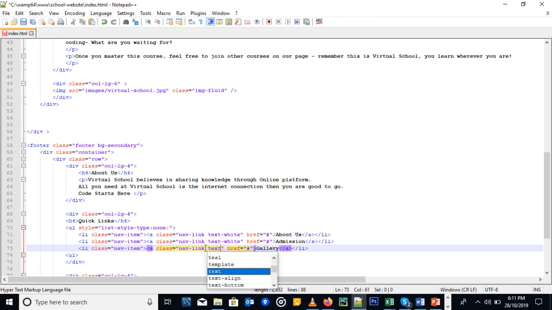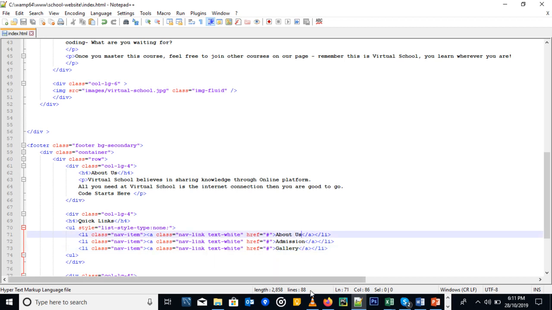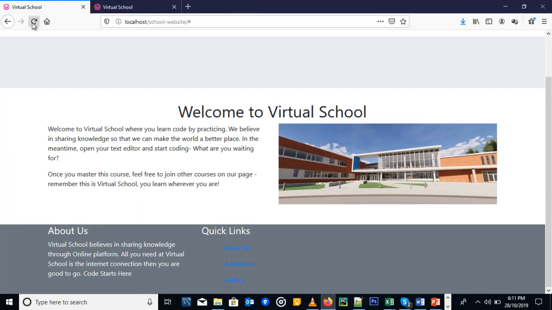This one as well, text white. Okay. Bang. We have our text white. Oh, we refreshed our model as well. How bad. Okay. Never mind.